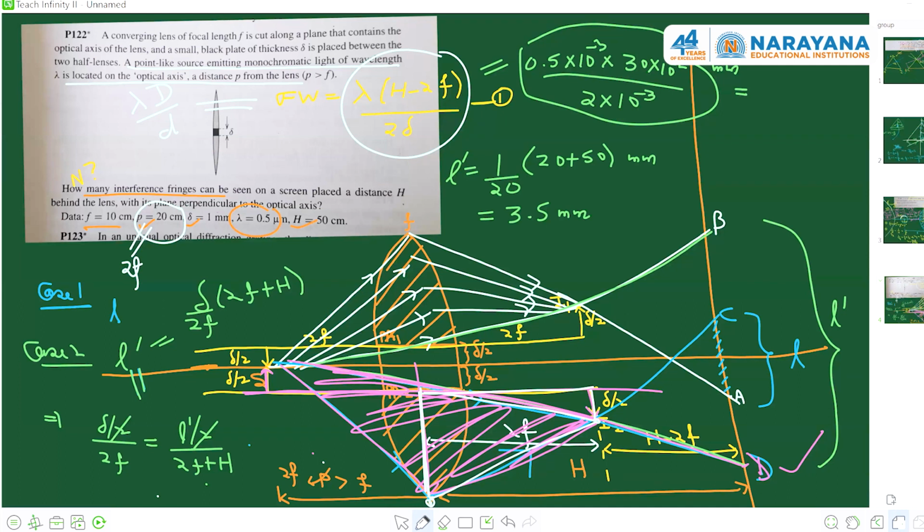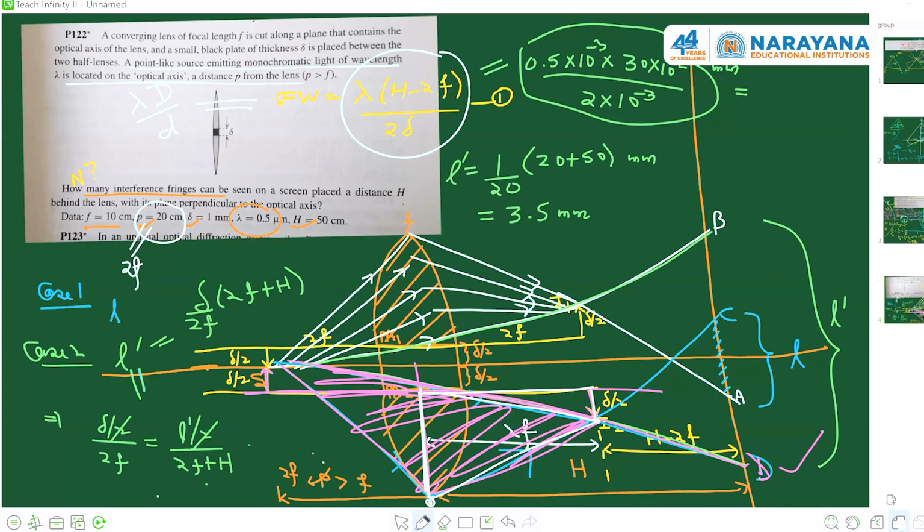So generally, while solving this problem, what most of us do, even the author has also done that. I won't say mistake, because he is assuming the aperture to be large. Under that condition, this ray will keep on turning. If I assume that this delta by 2 is small and the aperture is comparatively large, then this dimension, which on the board seems to be large, L prime, actually comes out to be a very small distance. You can see 3.5 millimeter.